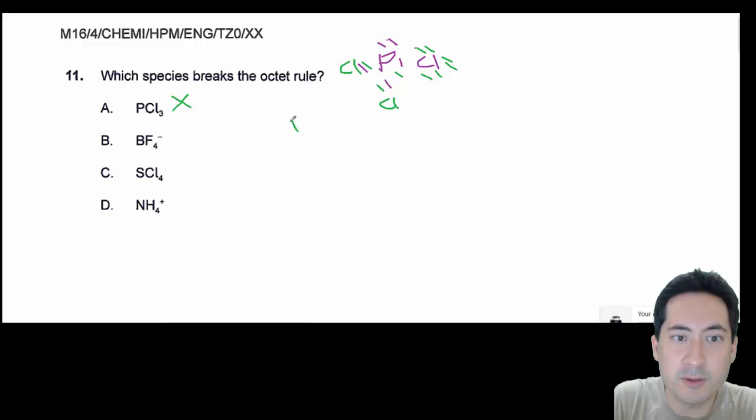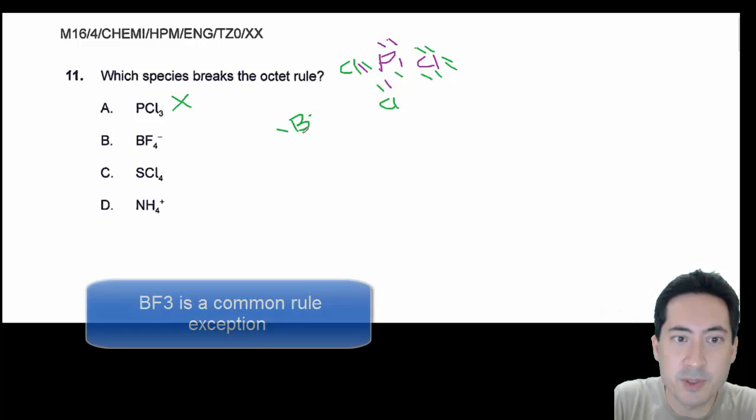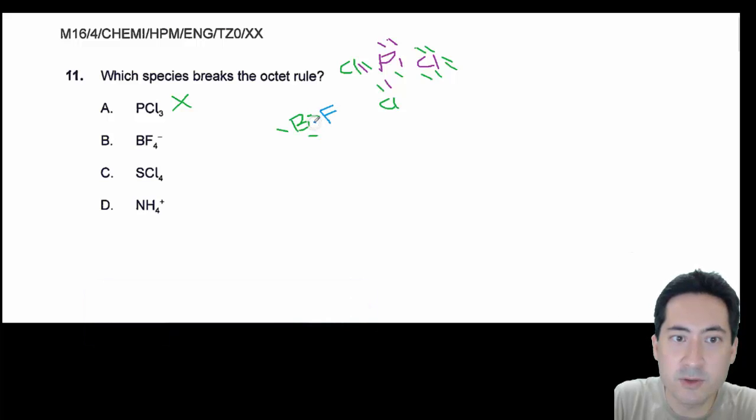BF4, normally B3 has three electrons. It normally is an exception to the rule, it only has six. But because you've got the F in there, now the F is a halogen again, so it's got seven. I'm just going to draw the one with the bonding in there. And what you have here, I'm not drawing the outside electrons, and what you've got is one missing here. Now, it's got a charge on it, so that makes sense that that extra electron comes in here. So that there is also a nice set of eight as well.